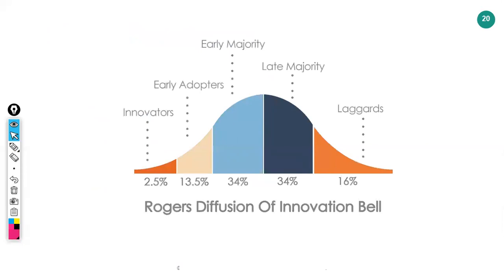Next comes Rogers' diffusion of innovation bell curve. Probably you might have heard of it if you are in the software cycle industry. If you are developing any software, any technological product, or any product in the markets, it goes through this innovation bell curve. Likewise, in markets also, we go through different kinds of market players, and some of the players we call innovators.